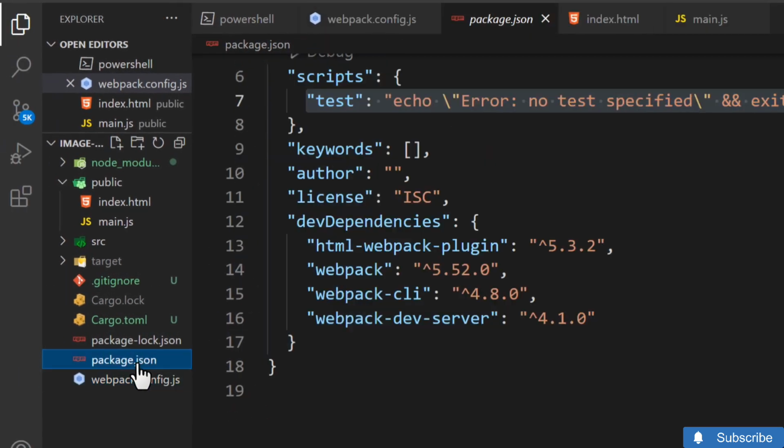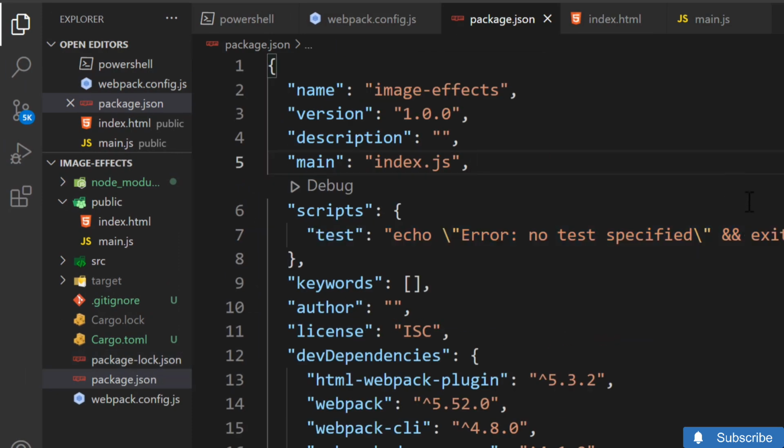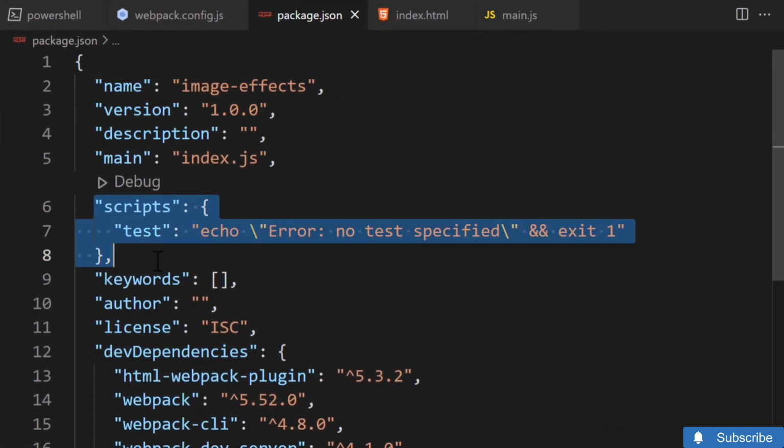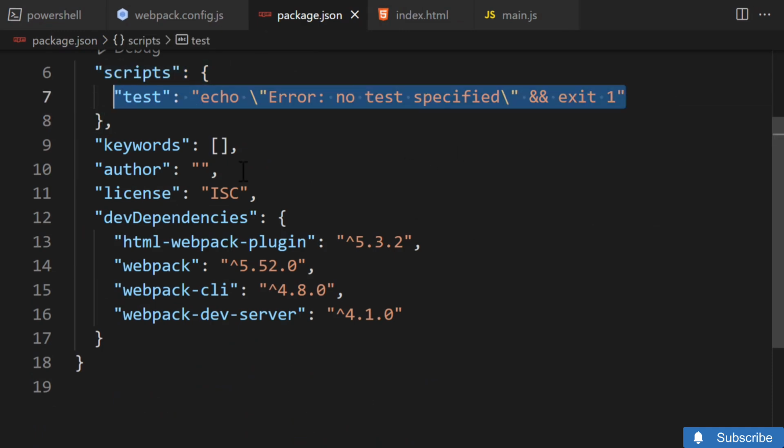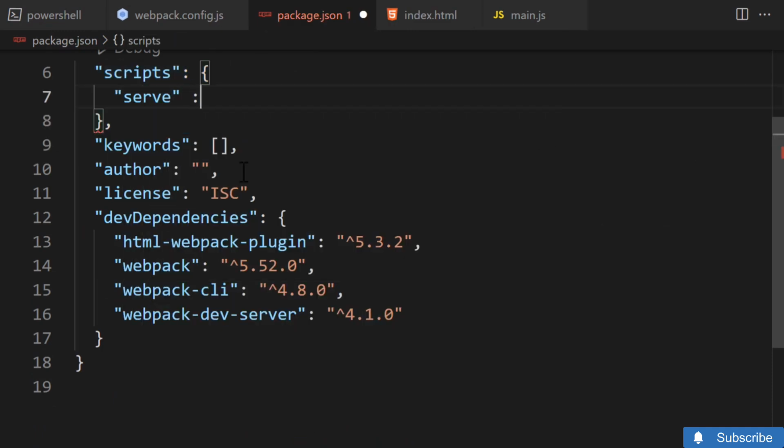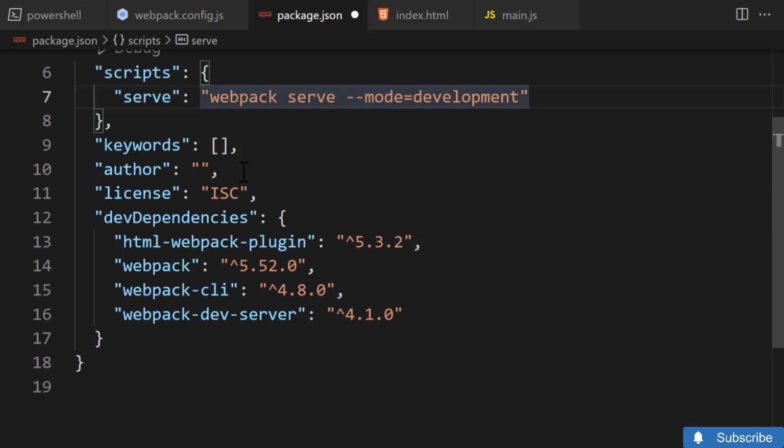Open the package.json file. We're going to outsource the commands to the scripts object. Replace the current command with a new command called serve. If this command gets executed, we'll run the following command: webpack serve --mode=development. The webpack command is available through the webpack-cli package. The serve subcommand will tell Webpack to create a development server. With this single command, we can avoid writing a custom server. Lastly, we're setting the mode option to development.